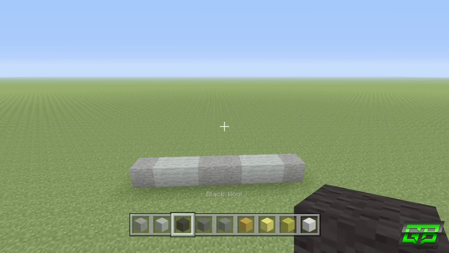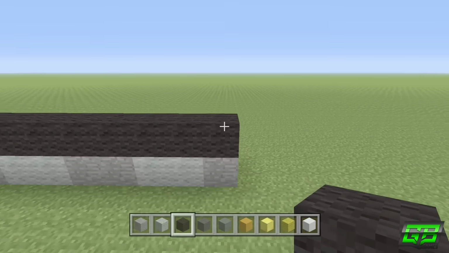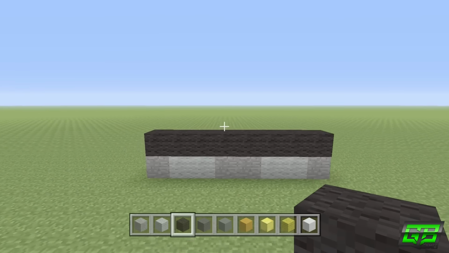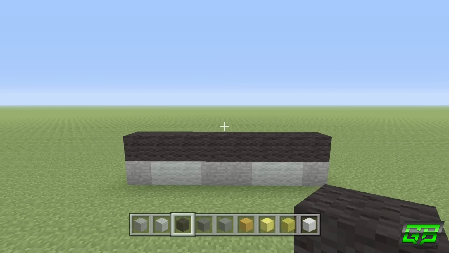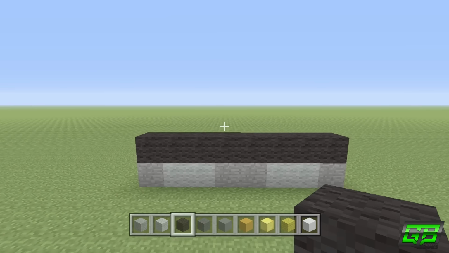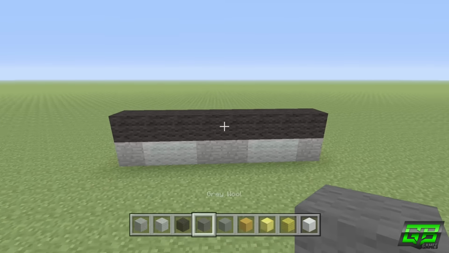Working our way up now, the second layer is 8 black wool. As you can see, every time I do a layer I'm going to back up. This is to give you guys an opportunity to pause if you want, and I'm not going to say it every time, but I want to give you guys enough time to do what you want to do and go at the pace you want to.